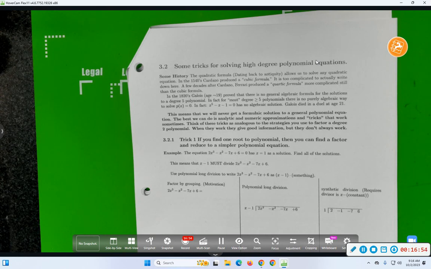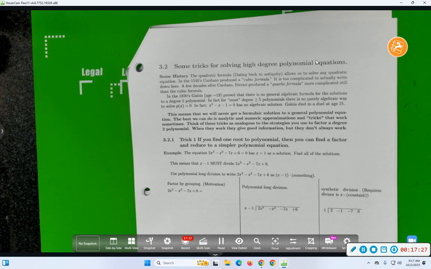And so what does that mean? That just means it is a formula that solves an arbitrary degree 3 polynomial. So there's just a formula that solves x cubed plus bx squared plus cx plus d equals 0. How many people have ever seen that formula before? Oh, you have? Oh, cool. In general, I expect that answer to be like, no, because it's too complicated to write down. I'm not going to write it down now.